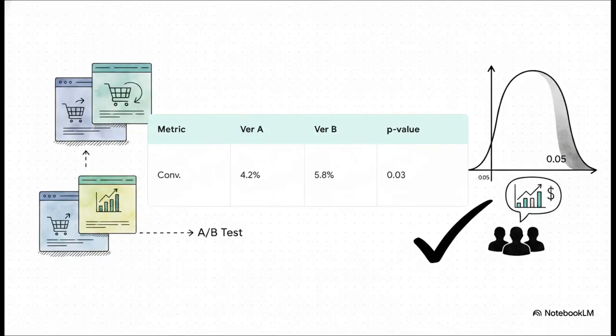Next up is hypothesis testing. Real companies don't just change product features blindly. They run A/B tests. Let's say version B has a higher conversion rate than version A. But how do we know that lift is actually real and not just luck? Well, you need to know what a p-value actually means. If your p-value comes back at less than 0.05, say 0.03 for example, you can confidently look your stakeholders in the eye and say, hey, this lift isn't just a random statistical fluke. The change is mathematically real.